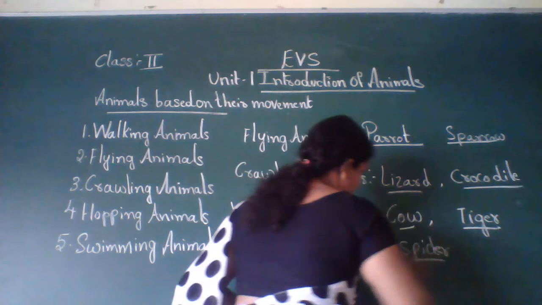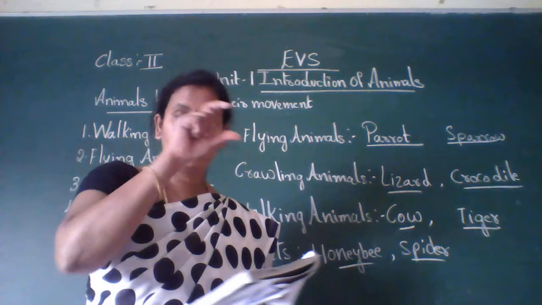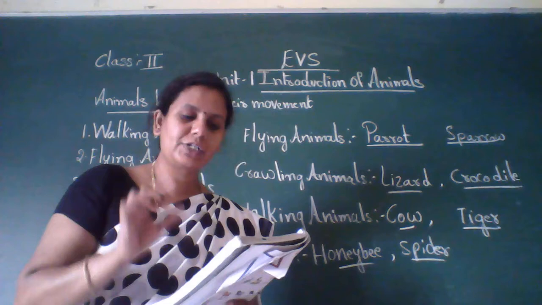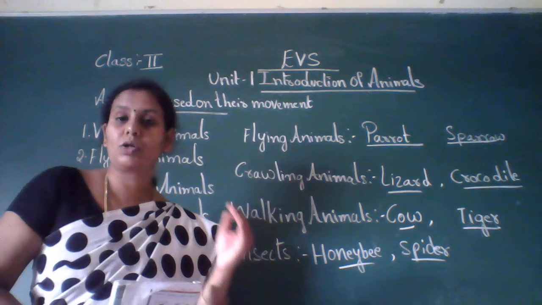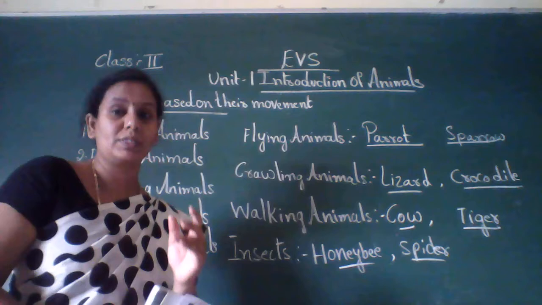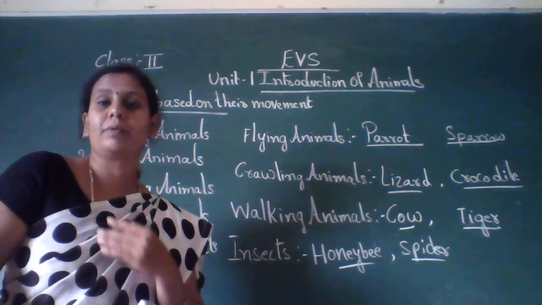Next. So in the box they have given, important, which is given in red color. Birds and insects too are animals. Likewise, human beings also join the group of animals. Birds and insects are also called animals. They come under the group of flying animals. So we can call even birds and insects also animals. Like this, human beings also belong to the group of animals.